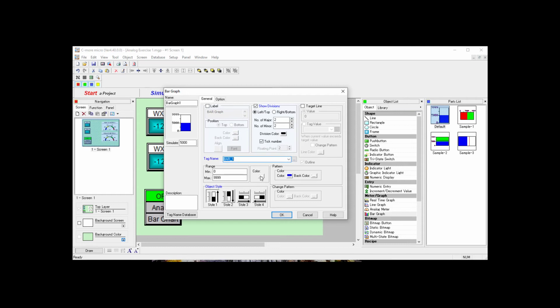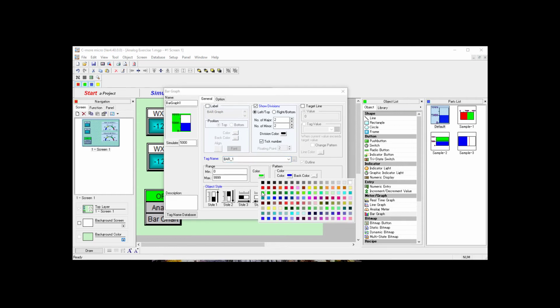And let's make it green. We want a darker green, so it, oh, the background. No, we don't. Yeah, that's good enough. So what we want to do is actually do our pattern, and blue is good. Okay, and that's good.